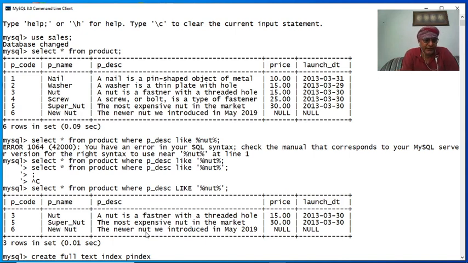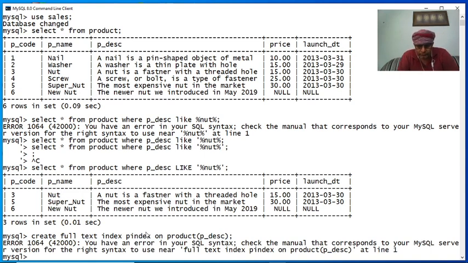So create full text index, the name of the index is p index, the name of the table is product, and the name of the column on which we are indexing is p description, and then enter.